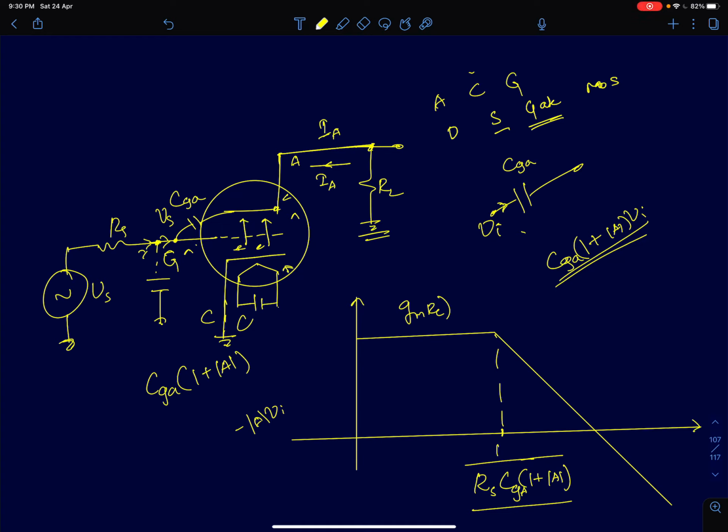Hi everyone. We will now begin with our discussion on the frequency response of cascode amplifiers. This lecture on cascode amplifiers I have divided into two parts. In the first half of the lecture, we will look, in a qualitative fashion, at the history of development of the cascode amplifier.